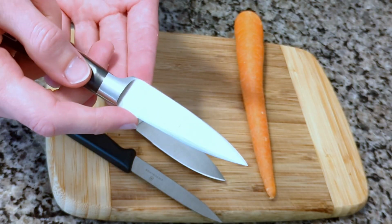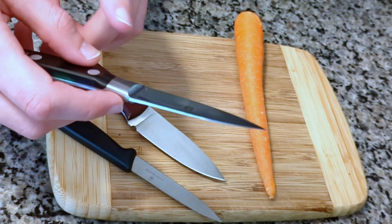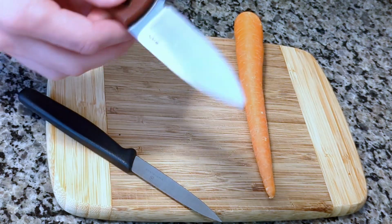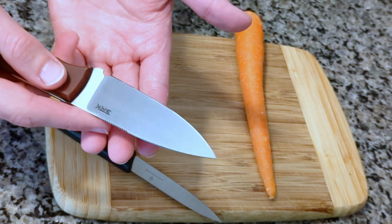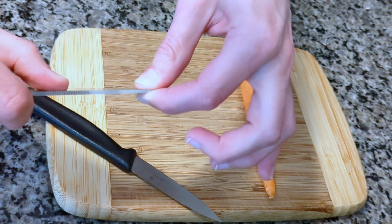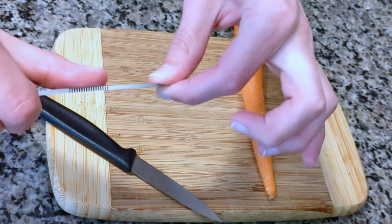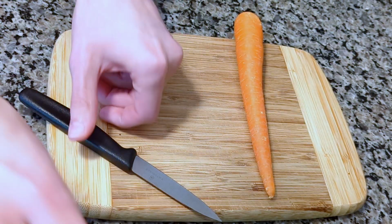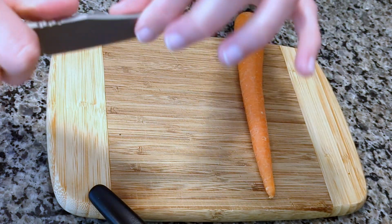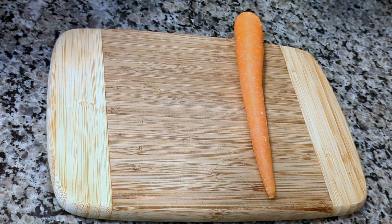This one is going to have a different heat treatment. Zwilling even says right on there, it's the Friodur ice hardening, so their heat treatment is going to be slightly different. But it's also a bigger, thicker piece of metal, so it's not going to be as flexible. This one up here, now LC200N has some good toughness to it, good flexibility in that regard, and it's just a much thicker piece. So this does have a little bit of flex to it, as you would expect from a knife of this thinness, but it just isn't very flexible. Okay, so lastly, this M390, there's basically no flex to this whatsoever. I mean, none. Okay, let's cut up something like a carrot.